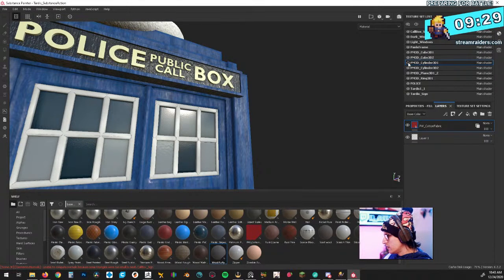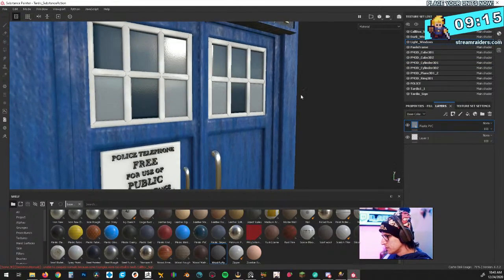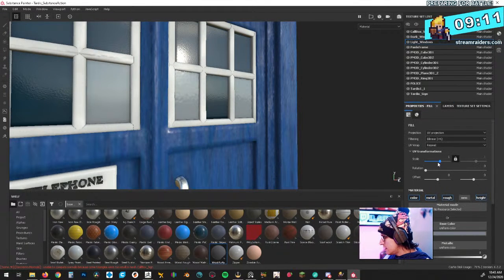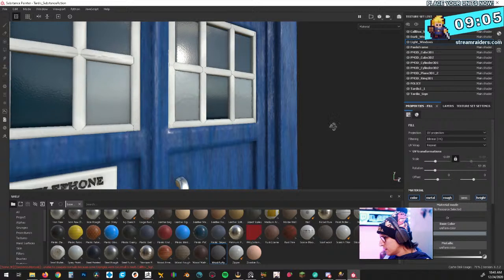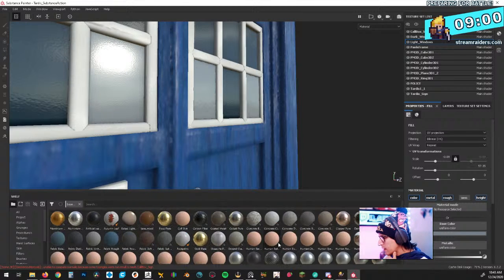So let's go to... Which one is the Windows? Panel... Light Windows. I named it, guys. We definitely want to give it a little bit more texture. That looks pretty cool, but let's give it a little bit more.